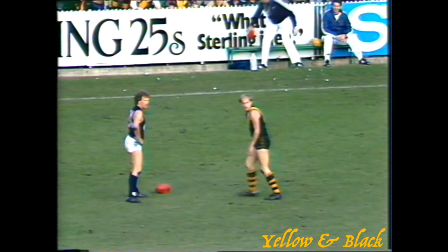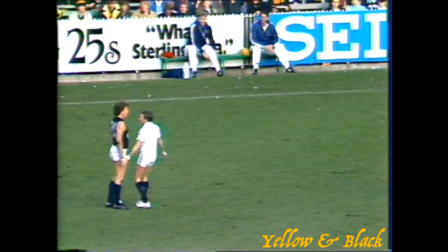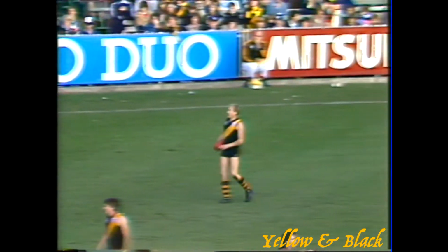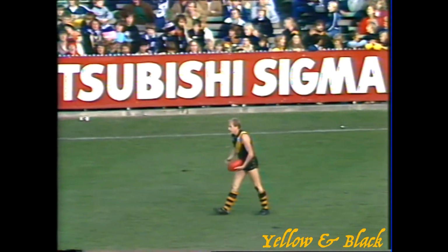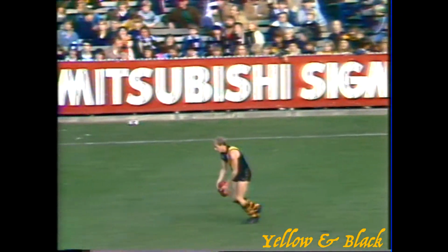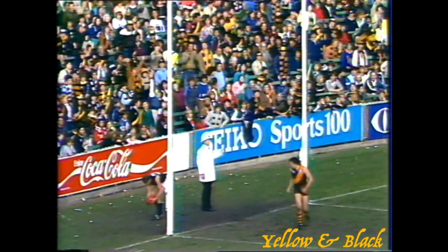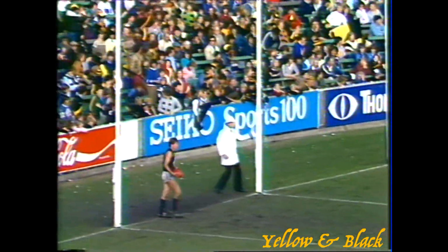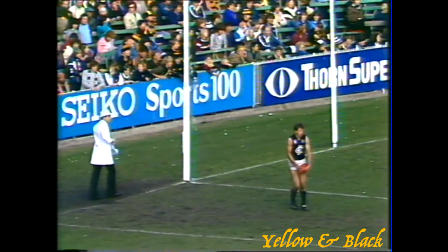Yes. I think that the fact that the umpire paid in the back, he must have said he did play on, Jack, because otherwise he would have paid the mark. So a little bit lucky to Robert Wiley there, because he played on all right. He was certainly off. Now this is only 35 metres out, 45-degree angle. He's already kicked one goal, Robert Wiley, but he has played a great game for the Tigers. He fires at the goals with a drop punt. It's swinging back, but it is just offline and through for one behind. Score being changed to show Richmond 16-13, Carlton 9 goals 12.